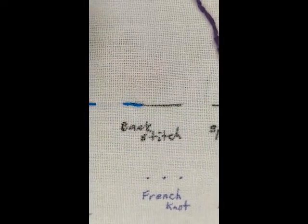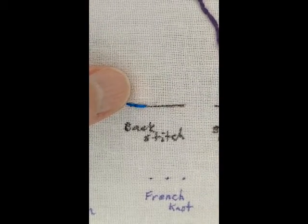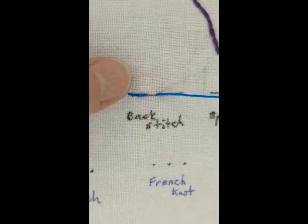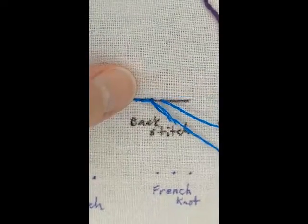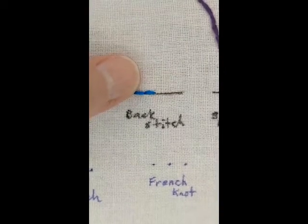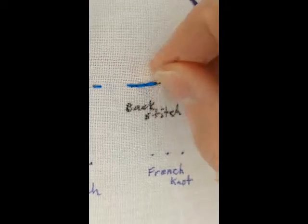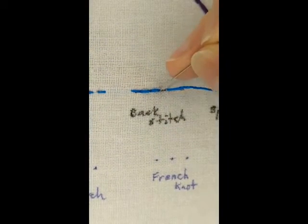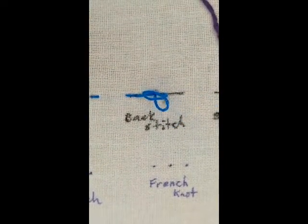So that's why it's called a back stitch, because you're going to go back, and then you'll go forward again one stitch length. And then you'll go back into that one. And then just all the way across, you just evenly... I made these stitches a little bit longer than when I did the running stitch. But you're just going back into the stitch before.